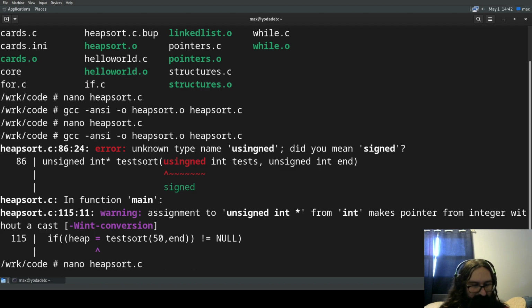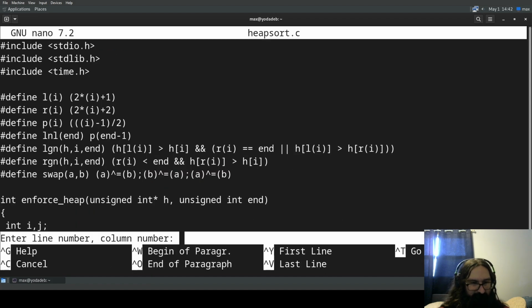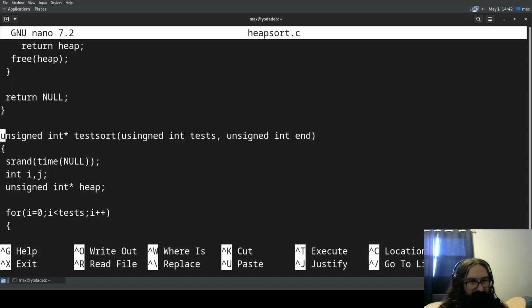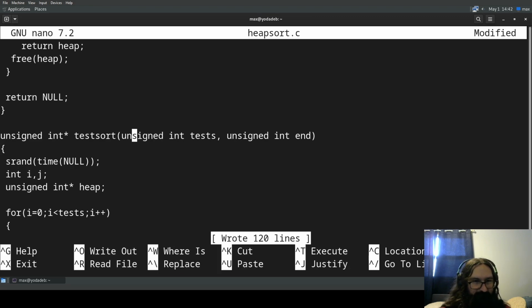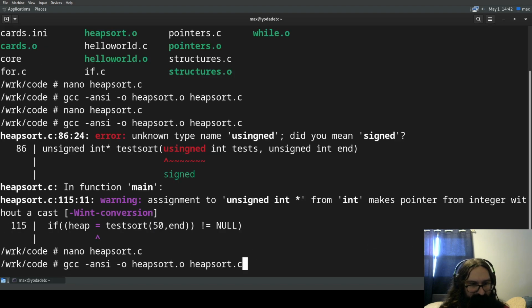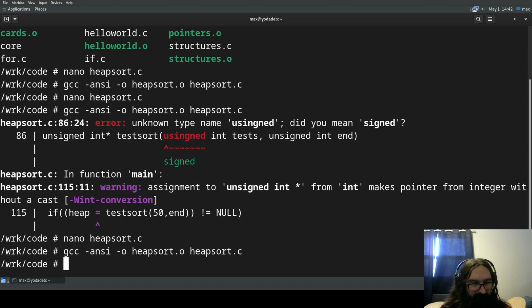Nano heap, heapsort. Yeah, that's what we want. That was on line 86, or pretty close to it. Unsigned int. Unsigned int. There we go. Much better. Oh, probably need an N over there too. Hey, there we go.